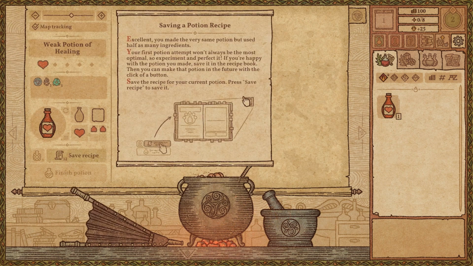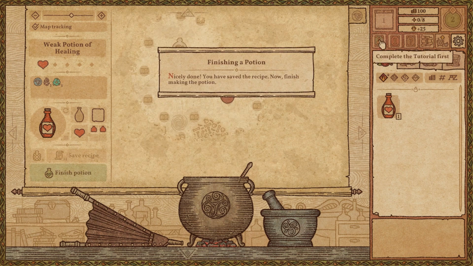You can see the blue potion, which is essentially just water right now, changed to red, and that's just gonna mean that it is a healing potion. With this, we now have the ability to save a potion, which is cool. So you want to hit save recipe, and all that's going to do is add it to your journal here. I can't show you because we have to complete the tutorial first, but it's going to essentially save your recipe.